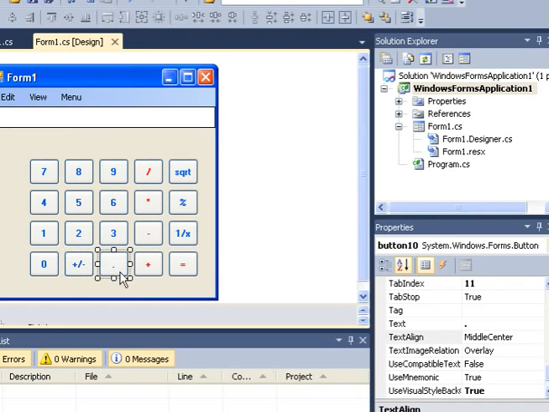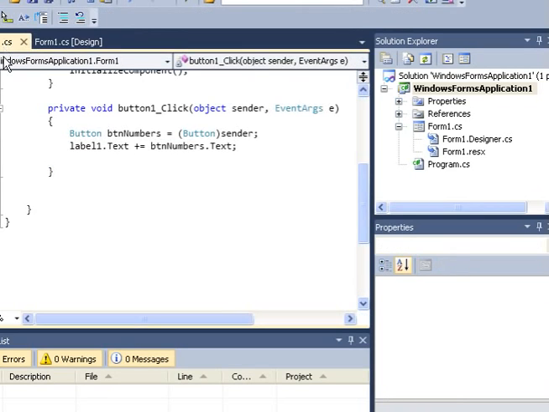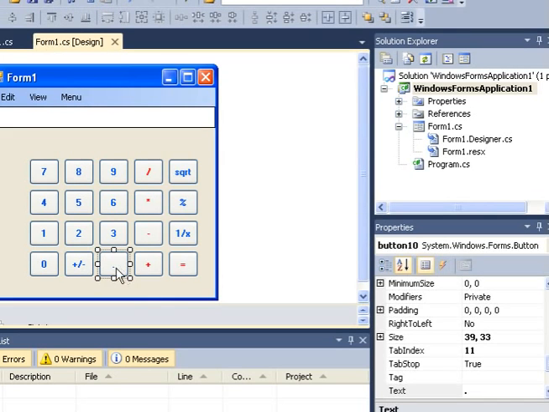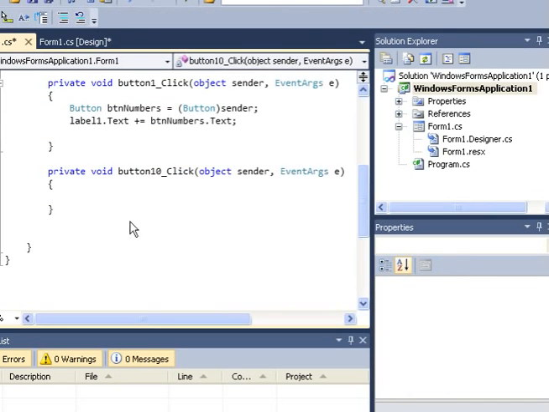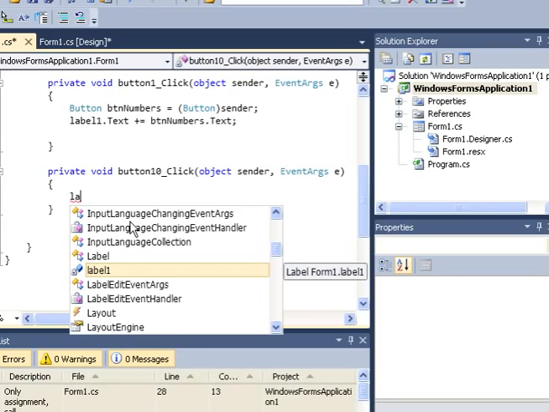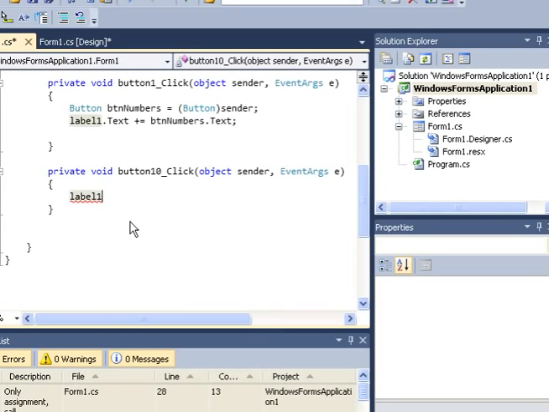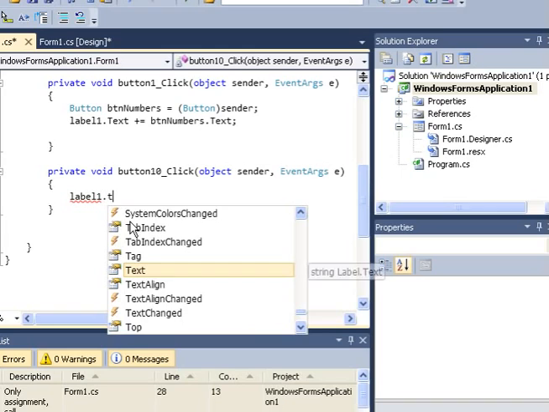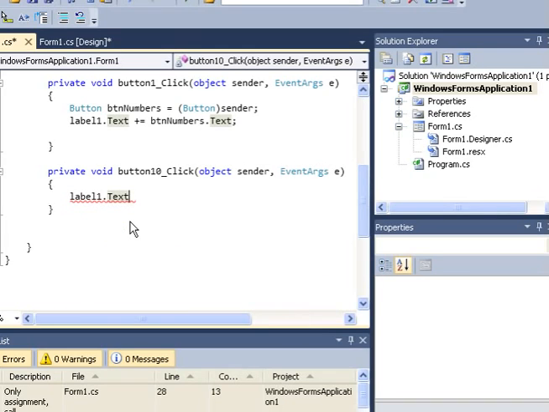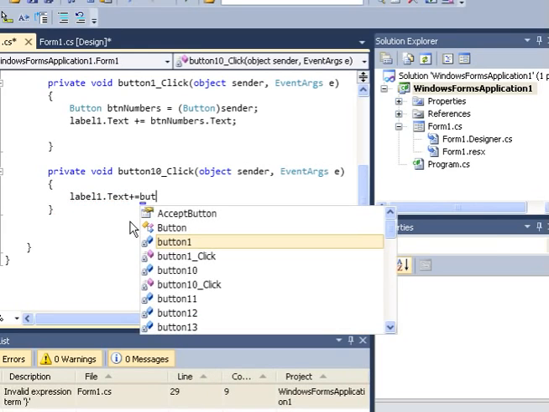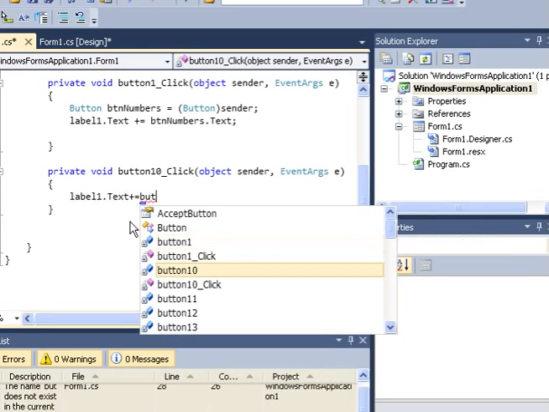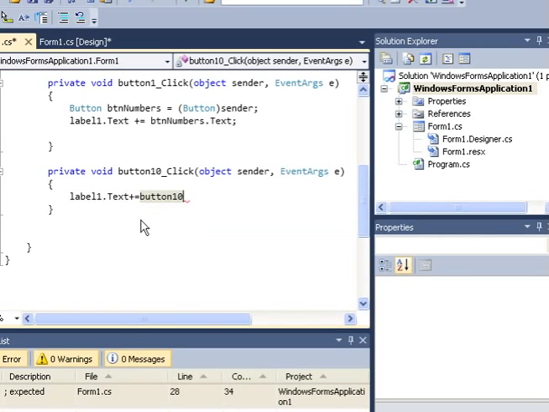Now with the decimal button, it's almost similar to the other buttons. What I need to do is say label1.text plus equals button10.text.